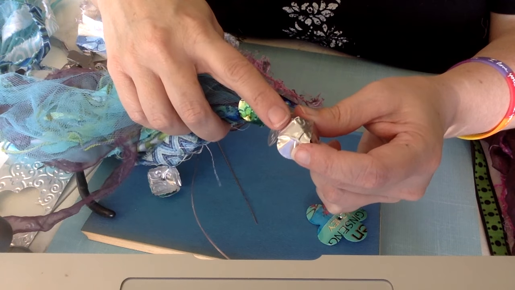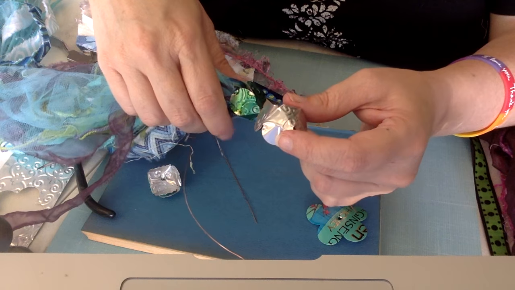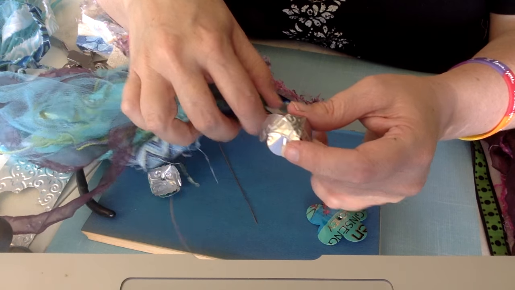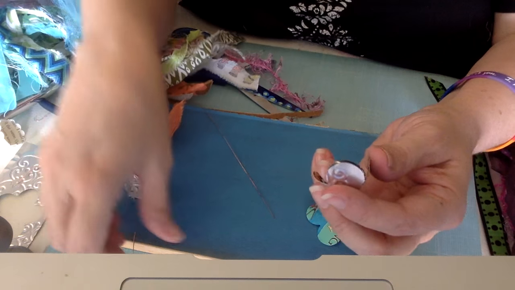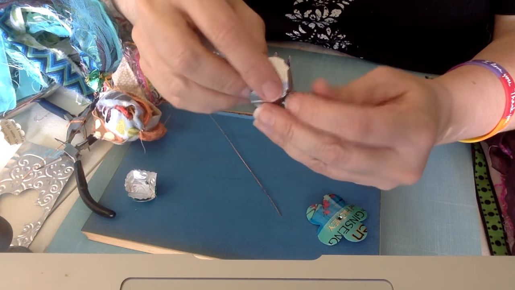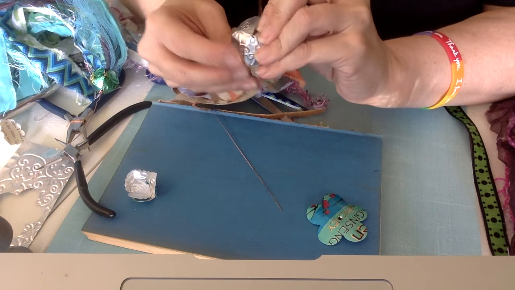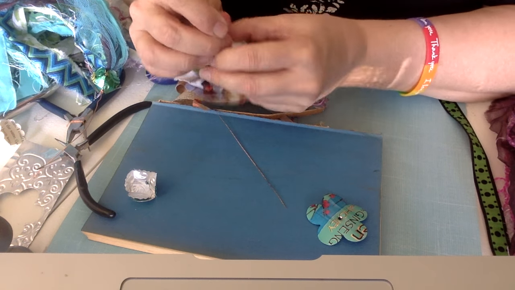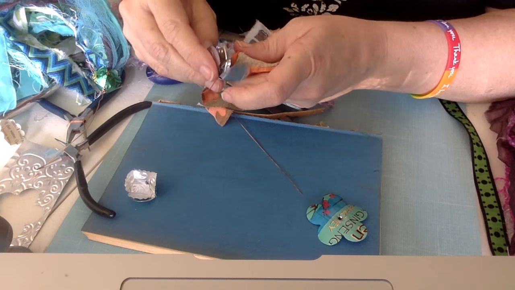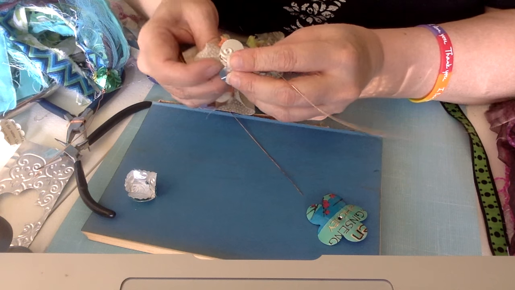You would paint it, alcohol ink it, whatever you're going to do and you're going to let it thoroughly dry and then you will thread it. You don't want to paint it after you get it over your tassel. Now, you may need to futz with it a little to get the inside of the tassel, the metal bits through the hole of your flower.